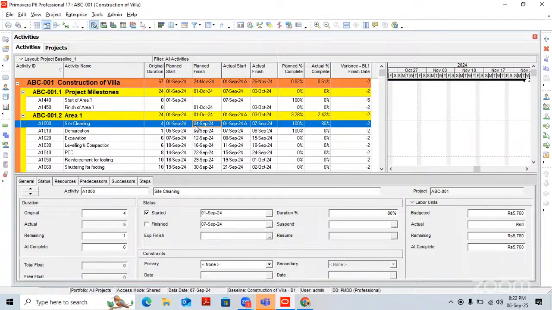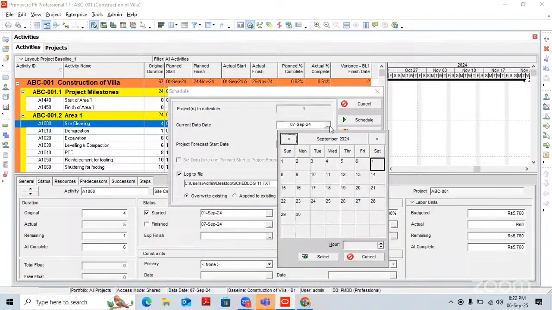Okay. So here we have already spent 5 days. How 5 days? If you check in the calendar, the start date is 1st of September. 1, 2, 3, 4, 5 days we have already spent.